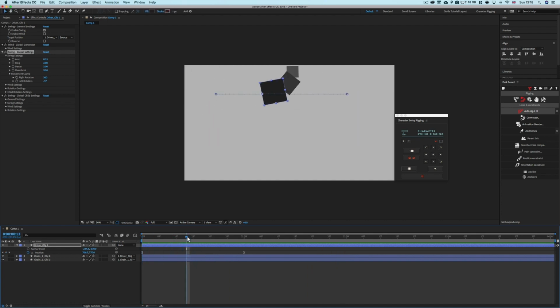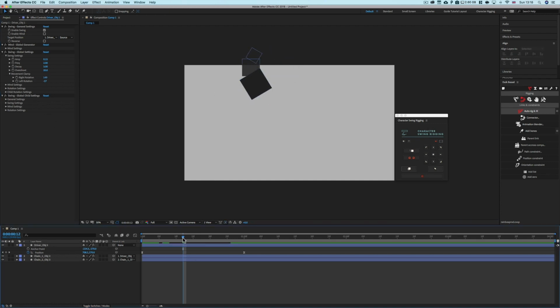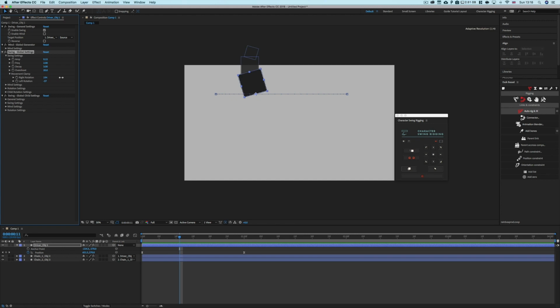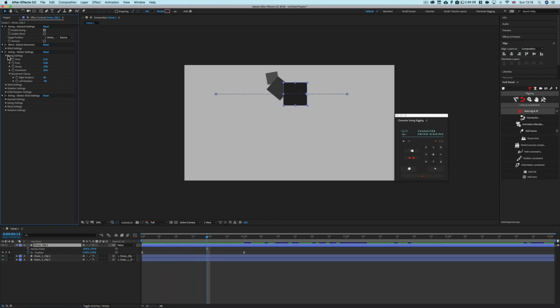If you don't want it to go this far, then of course you'll just control this clamp, move the clamp back round, say right, I don't want it to move higher than this position. Now if it swings, it doesn't go any higher than this amount. The higher this is, the further it goes around, the lower, the less it goes around. At 90, this seems to do a good amount of work, but of course you can move them all the way up to 360. So that is swing settings.